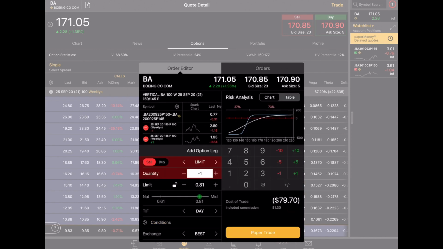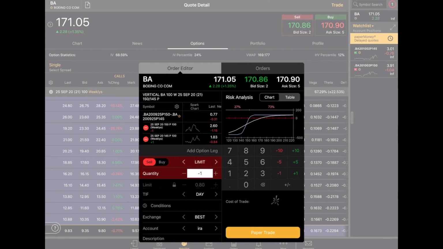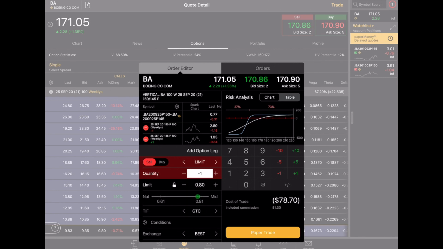But now it has the option pair, this vertical right here. Okay, so we can set our price, right here you have the range of the bid and the ask. I normally set it right around the top of that range to try and get filled. Let's do it at 80 cents. And then you can change whether you're doing a market order or a limit order. You can change if this is good till close or if you just want this to expire at the end of the day. And then we're going to go ahead and trade.